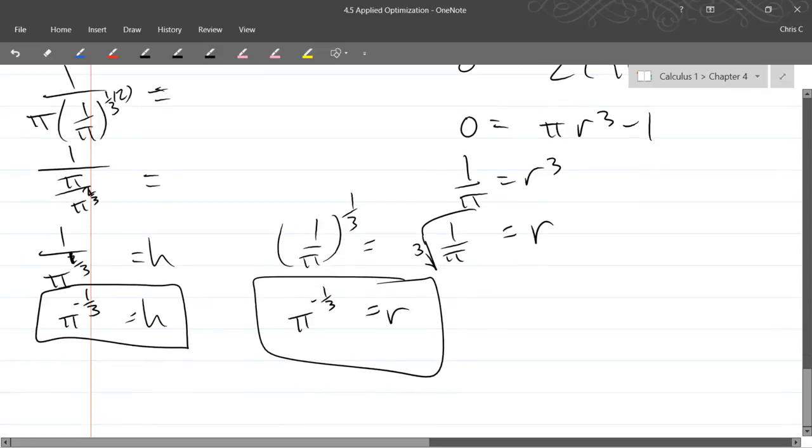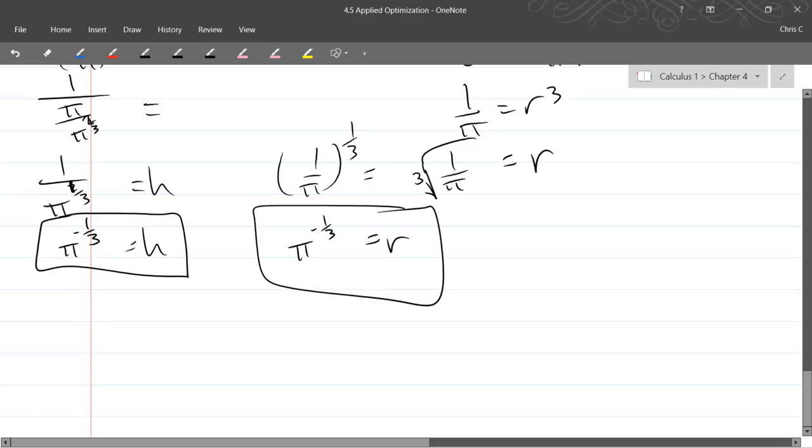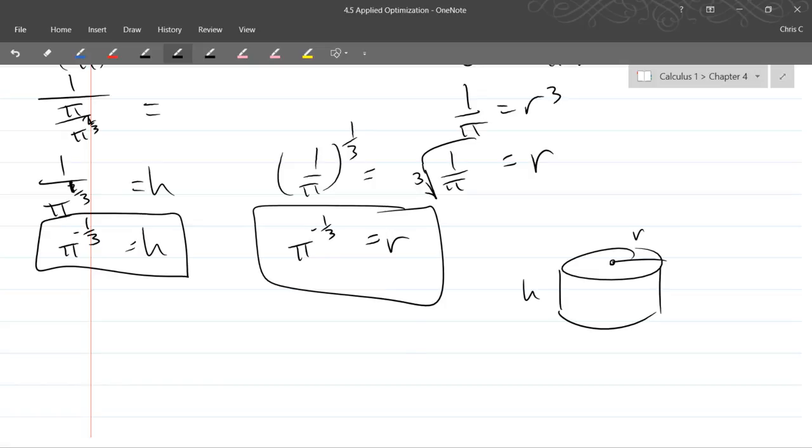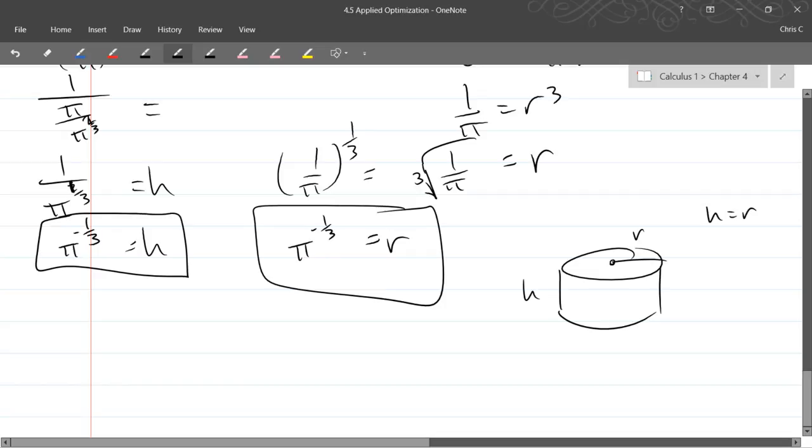Oh, there we go. The radius is technically half the diameter. So this gives a much wider can, you can tell right there. If you drew it to scale, the height is the same as a radius, so this can is going to look something like that. So whatever amount you got for the height, you got the same amount for the radius. Which is not, I believe, the case on the previous one.